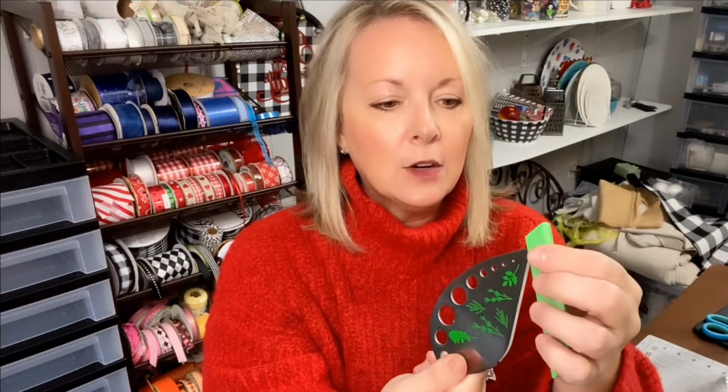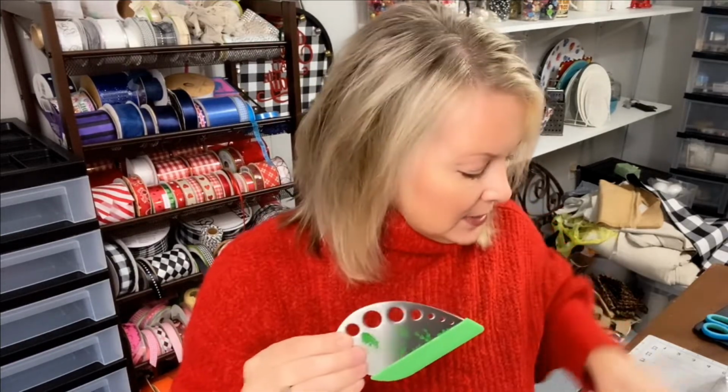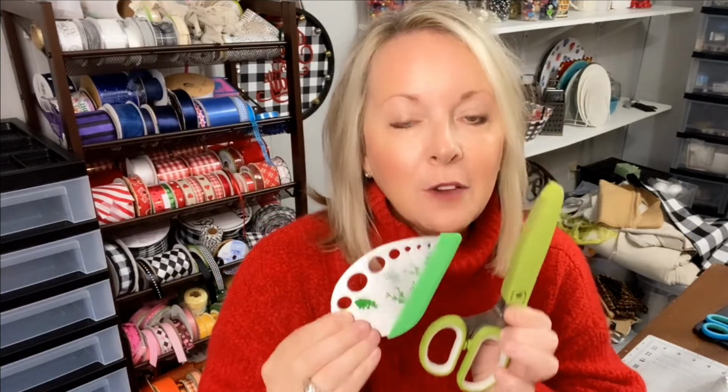On this end, there is a blade and it is super sharp. It actually comes with this little cover case, and I use this to rock over the cilantro leaves after I've pulled them off. So this works for rosemary, and we've got Thanksgiving coming up. So just grab yourself this little pair of items for your favorite person and use them as a stocking stuffer. Super love these. All right, that's a twofer. You got a twofer for number one.